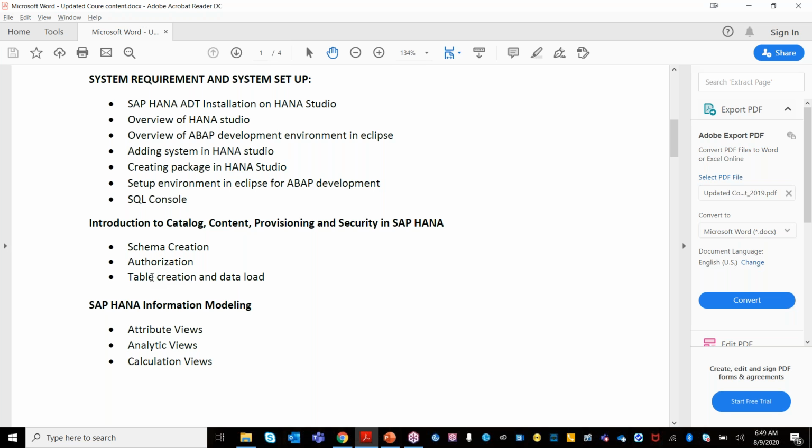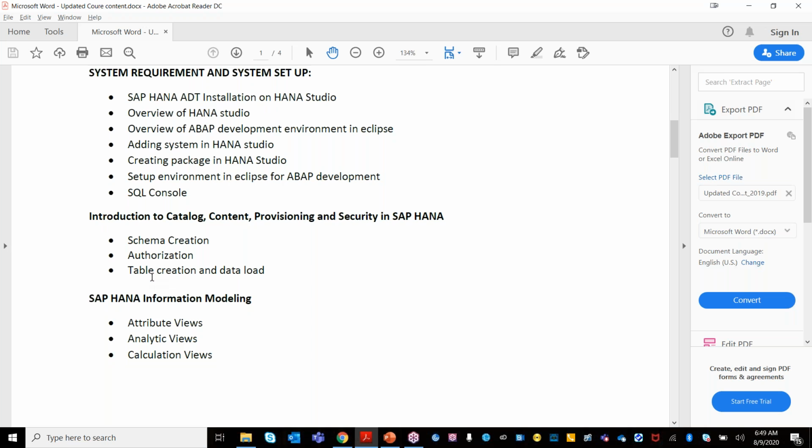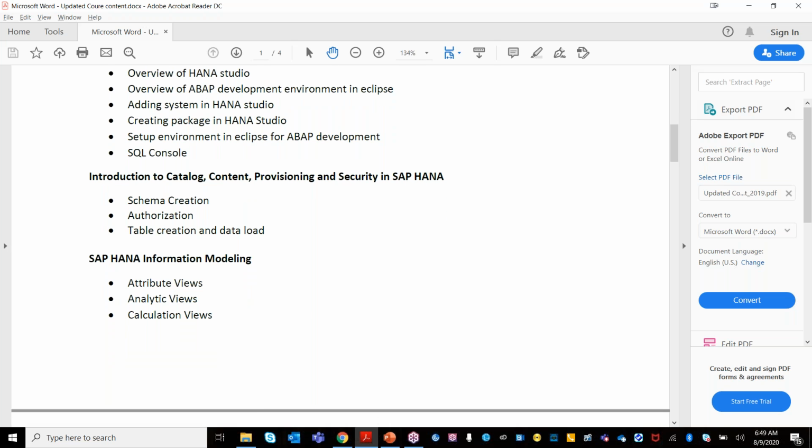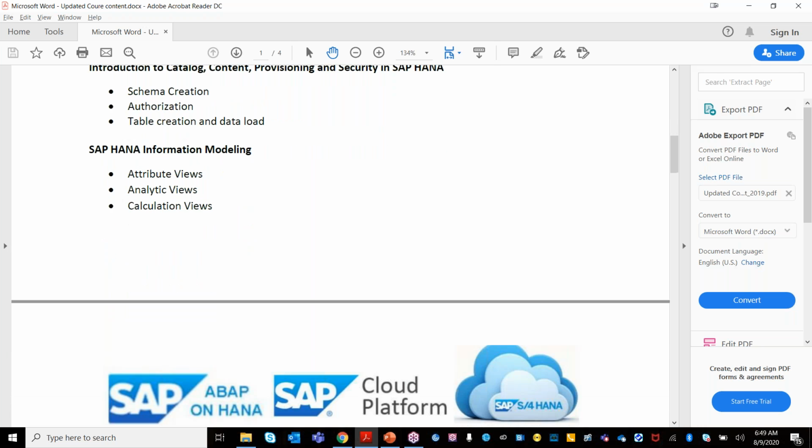So we'll see that. Once our table and data are ready, we'll go for HANA modeling, which is part of your certification as well. Or as a developer, you have to develop this kind of models in your project. We'll see the use cases, when to develop and how to decide when we have to go for modeling. All those parts we will have hands-on in our session. There are three types of views in HANA modeling: attribute, analytical, and calculation.